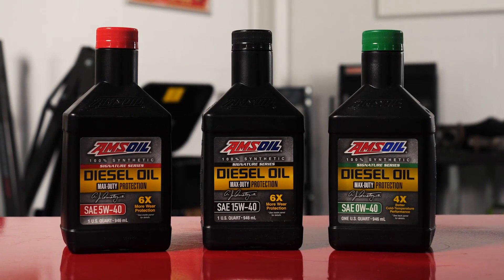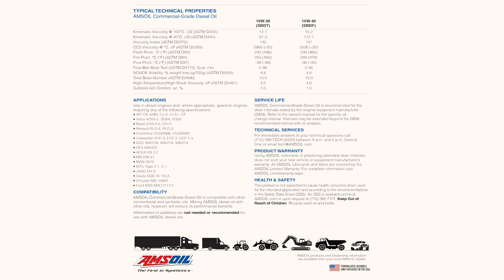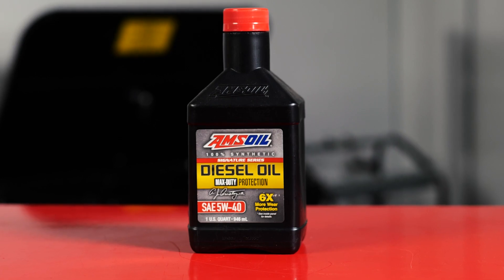The other component to that is what engine oil you use. If you have an engine oil that has a lot of evaporation, that sticky mess will combine with your soot particles from your exhaust and plug your cooler sooner. If you have an oil that does not evaporate as much, then your system will last longer. If you want to know how susceptible your oil is to evaporation, look for the NOAC value. It's been proven that the lower the NOAC number, the better off you are from having engine oil leave the sump and find its way out the pipe. Generally, conventional oils will suffer the most from evaporation issues, while synthetic oils like those from AMSOIL typically have a lower NOAC value.